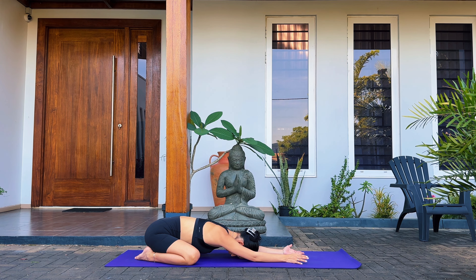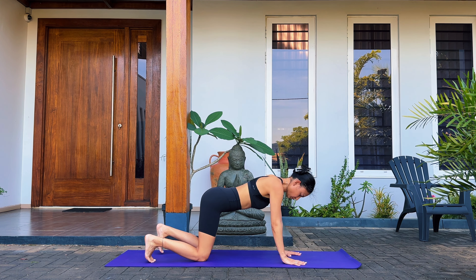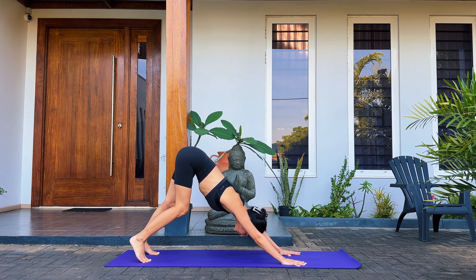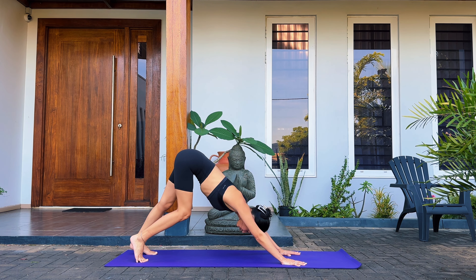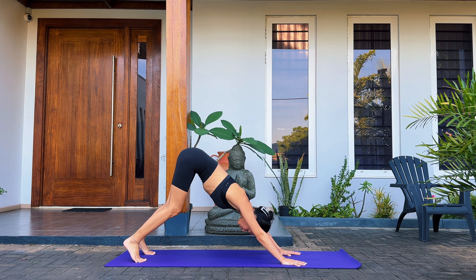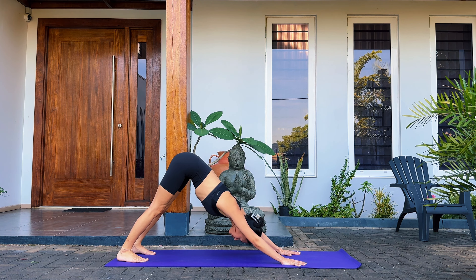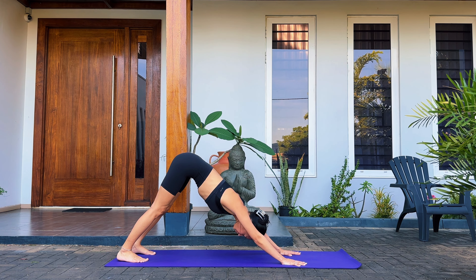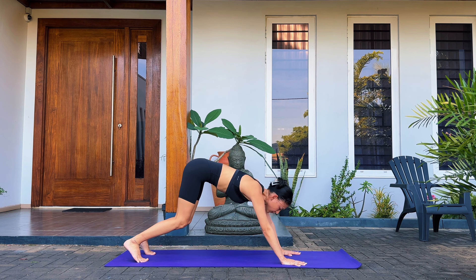Flip your palms so that they're facing down on your mat. We're going to lift back up: lift your hips, bring your knees back to hip distance apart, tuck the toes under, and lift your hips up and send the weight towards the back, coming into downward dog. Begin pedaling the feet as if you're walking in place — you want to get a nice stretch in the hamstrings and the entire back of the legs. It's okay if we're stiff because it's still early in the morning, but make sure you're pushing the mat away with your hands, bringing all the weight down towards the heels and the back. Try to bring your heels down — they don't have to touch all the way — and you can still keep your knees bent. You want to melt your heart down, feet hip-width apart, hands shoulder-width apart, fingers spread really wide.